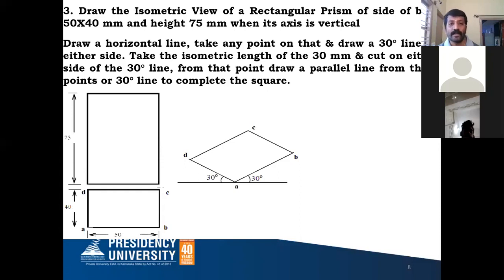So how to get the C point? From point D, you draw a parallel line to this AB, or else on the right side you draw the 30 degree line. From point B, draw a parallel line to AD, or else draw a 30 degree line on the left side. Wherever these two lines intersect, you can call that C. So now the bottom portion of your rectangular prism is ready. The only thing is, I have to give a height for that, and join the top face. Then I will get the isometric position of the rectangular prism.